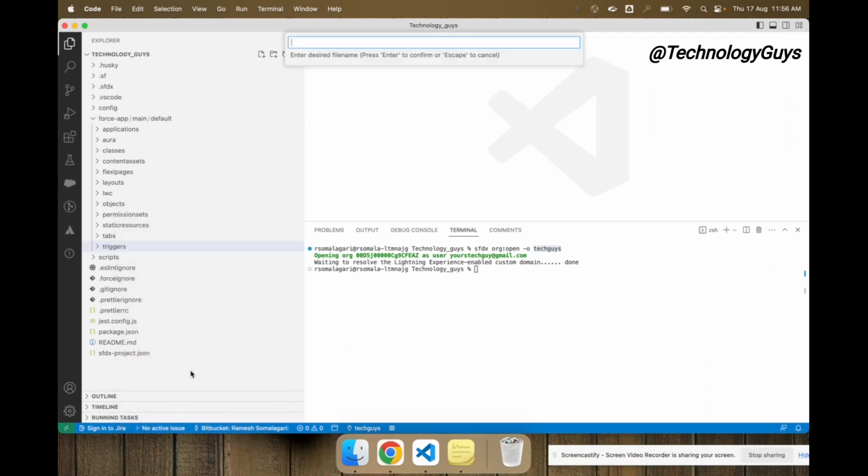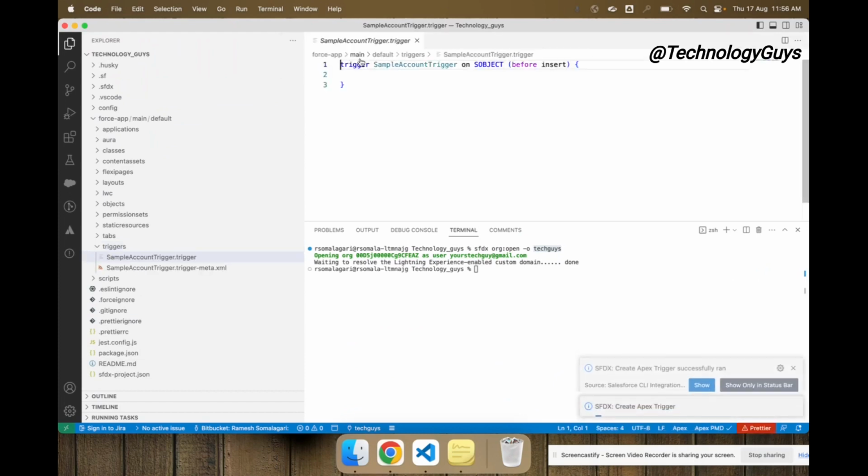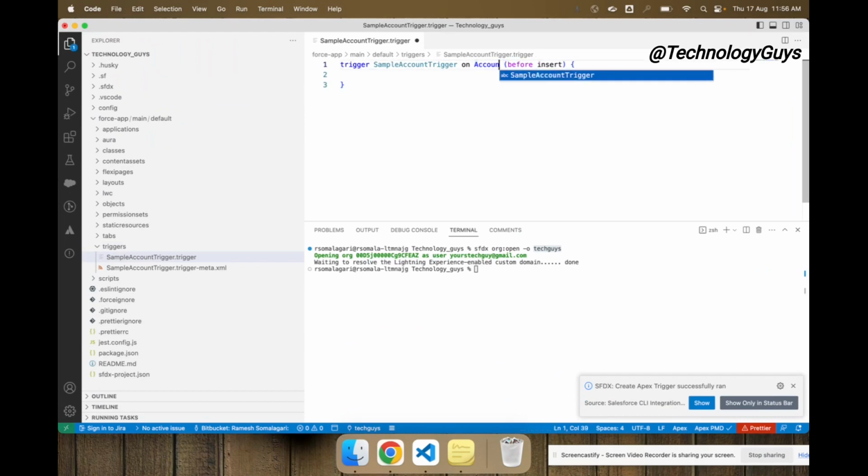I'm giving one sample account trigger on the account object. Here you need to select the trigger default only. Instead of sObject, whichever object you need, I will give the account object.